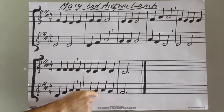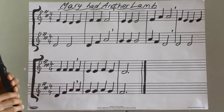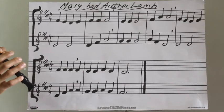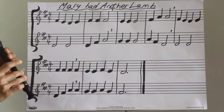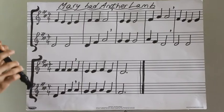Let's go to bar number seven. We have G, G, A, G. Let's go for it. All quarter notes. Three, go. And let's finish off on an F sharp for three beats. Three, go. Again.